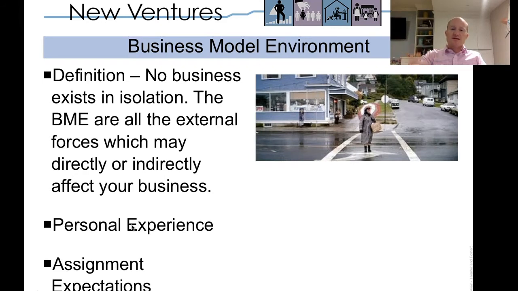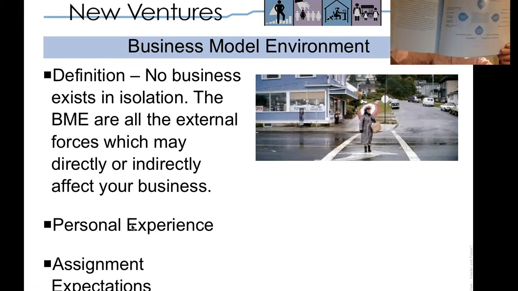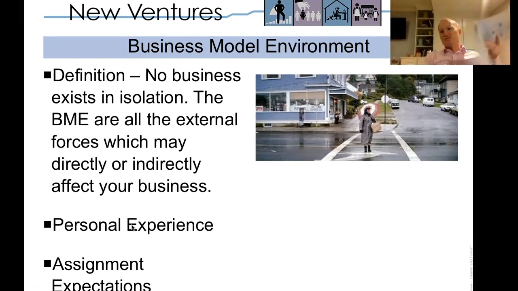Let me tell you the expectations, and then I'll give you my personal experience. You see those little teardrops there? There are 4 specific business model environment factors that we're going to have you analyze on page 201: key trends, market forces, industry forces, and macroeconomic forces. It defines them for you, and it also gives you suggested questions to follow. That's what we're going to be looking at this week as you analyze your business. The expectations are for you to look at those key trends, find those questions, and then ask yourself a few of those questions and answer them.